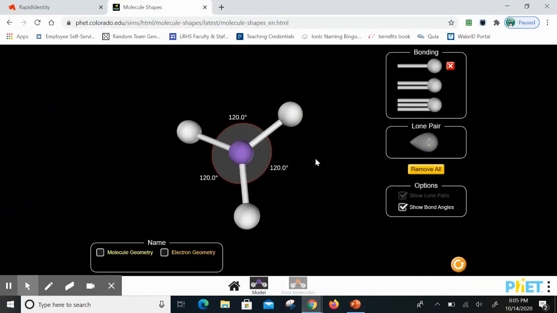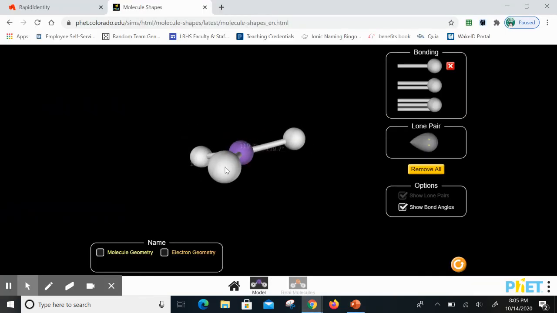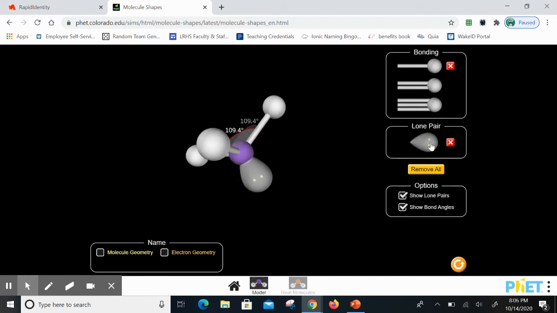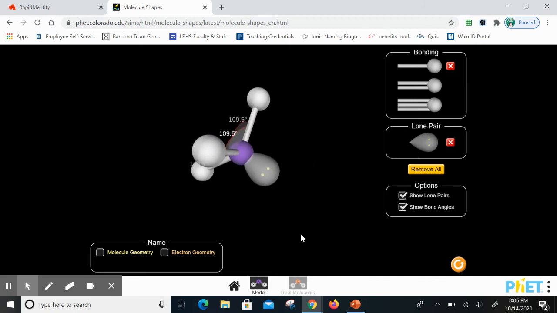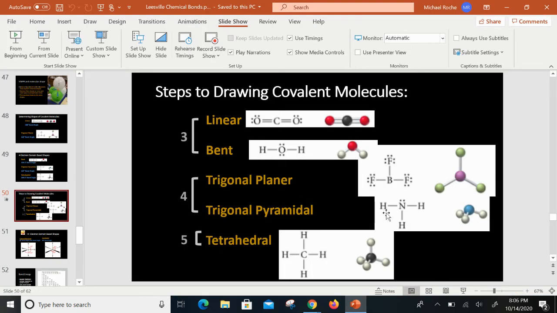So that's what I was just playing with here. Okay, so here's your no lone pair, trigonal planar, and then you put a lone pair in. It needs space. It makes more of a pyramid. Take it out, goes back to a plane, put it in, goes back to a pyramid. So the lone pair will push things into a pyramid shape. No lone pair, it'll stay planar.